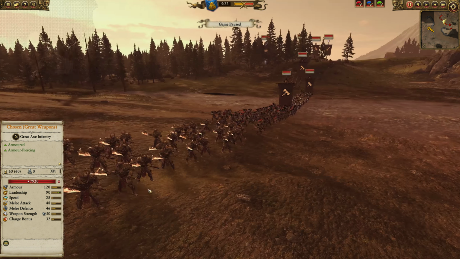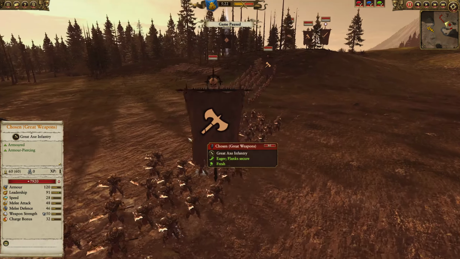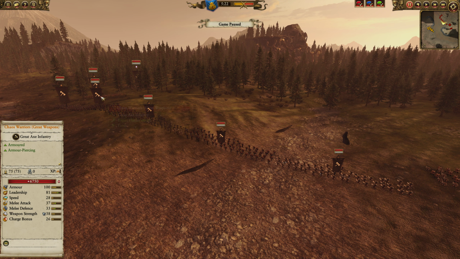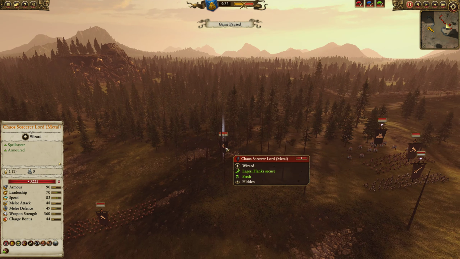The big thing you bring them for is the armor piercing. You can see just tons of armor piercing across. So 3 Chosen with great weapons, 2 Chaos Warriors with great weapons, and 3 Chosen with great weapons. And then we've also got some Chaos Marauders with great weapons. So all great weapons all the time.